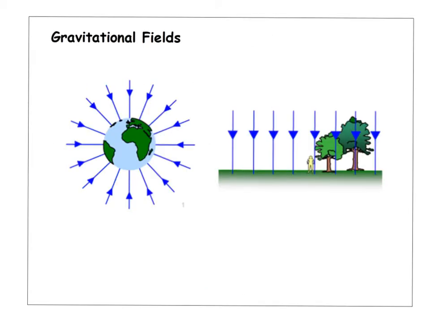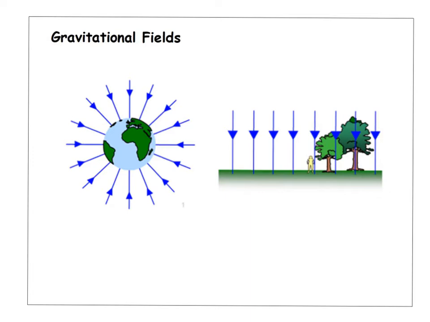A gravitational field is anything with mass. Now, Einstein went a little bit further and actually expressed this as indentations in the fabric of space-time. If you think about it like a bed, if you were to put a heavy bowling ball in the middle of the bed and you were to put other things around, it would roll towards where that indentation is. That's kind of how we explain gravity using Einstein's ideas.